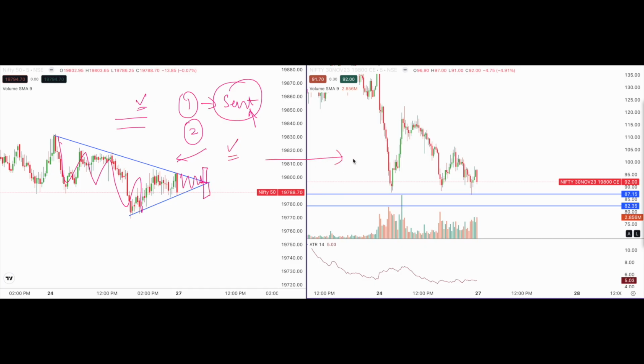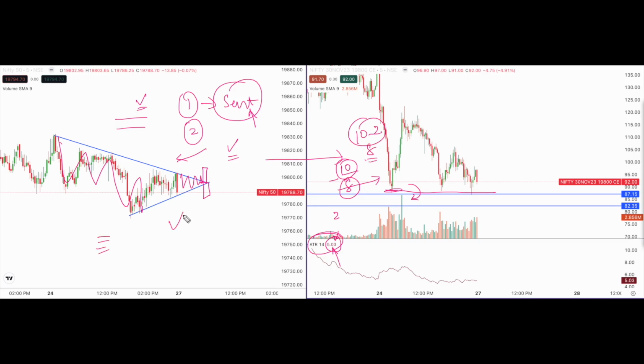But stop loss should be put on the premium chart because this is where we are going to take the trade. And whatever is the stop loss level, addition to that, we have to give a buffer based on the ATR value. If our stop loss is 10 rupees, if ATR is showing average momentum is 2 rupees, then our stop loss will not be 10, it will be 8 because 10 minus 2 is 8.